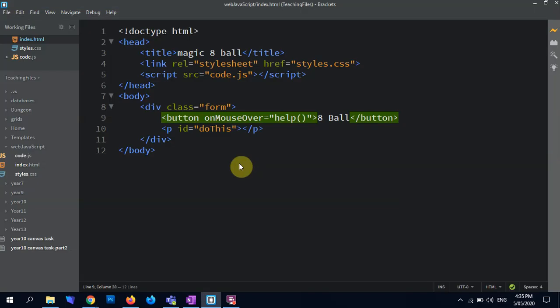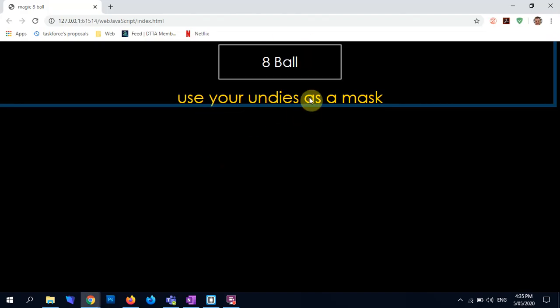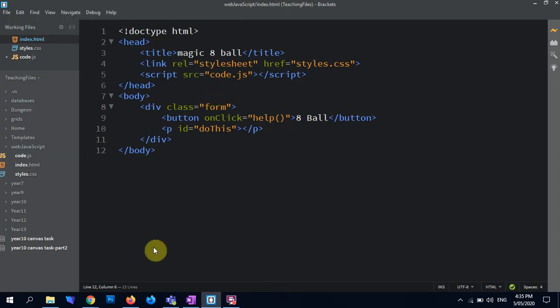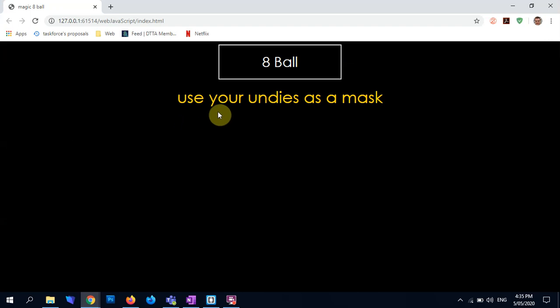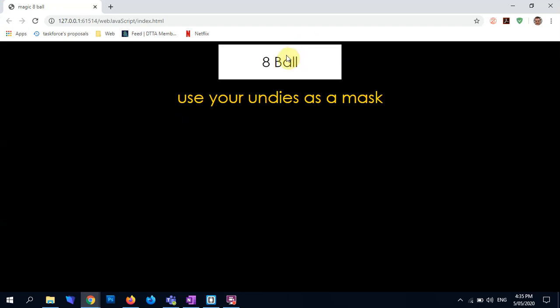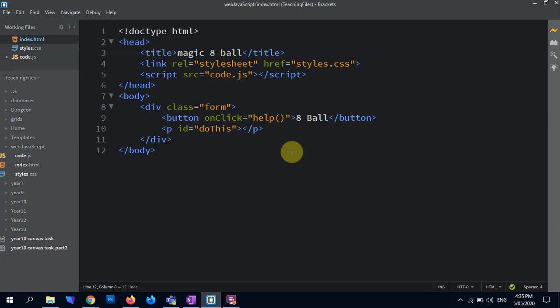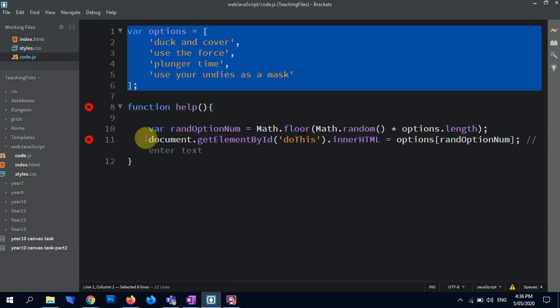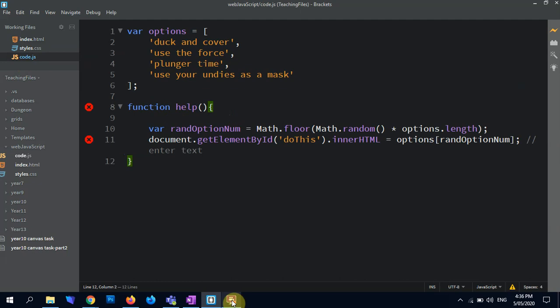So you can do it on a bunch of different options depending on what you're doing. Onclick is really nice because if you're on a phone, on a touch device, then effectively your touch is a click, where hover is impossible really to do on a touch device. So this is why onclick's quite nice to be able to do. Particularly because you're in an apocalypse running around with a phone, you're like, quick, 8-ball, give me help. Then you use that. So there we go. That's it in all its glory, and have fun with that.